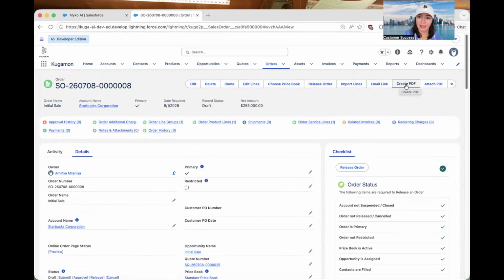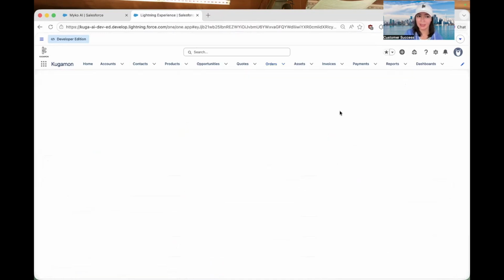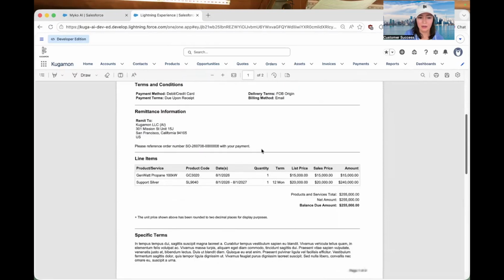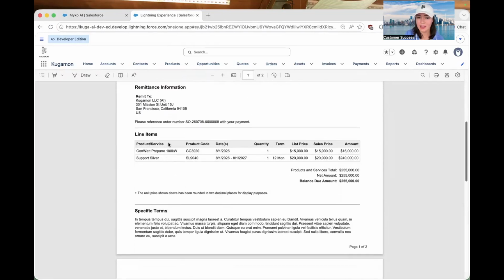Let's locate and click into the Create PDF button near the top right side of your screen. And then locate line items. And you should see the line items that you had on your quote. In my case, I only had 2. And I had made the start dates of those line items the 1st of next month. It's currently July as I'm recording this video, so the correct date is indeed August 1st.